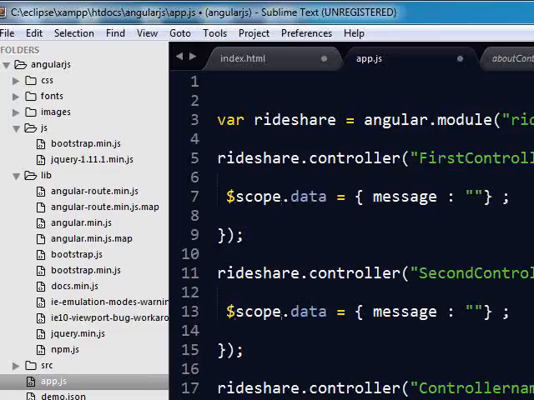Actually this is used in the minification process. It will not result in an error, because during minification, this will be replaced by A and B. So in that case, it will not break the code. So this is just another way of writing the controller. Similarly, you can write the factory and services. The role is different for the factory, the role is different for the service. We will take a look at those things. So that's all for this tutorial. Thank you everyone.